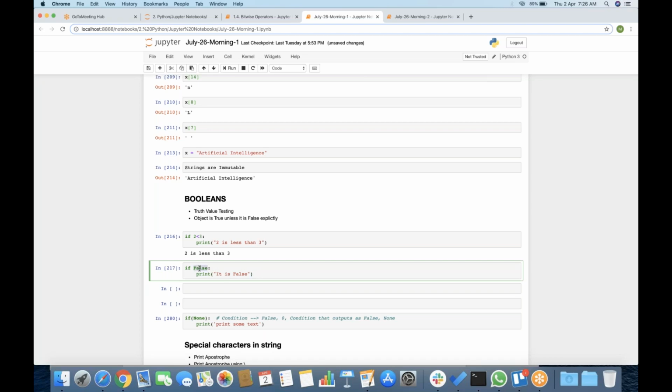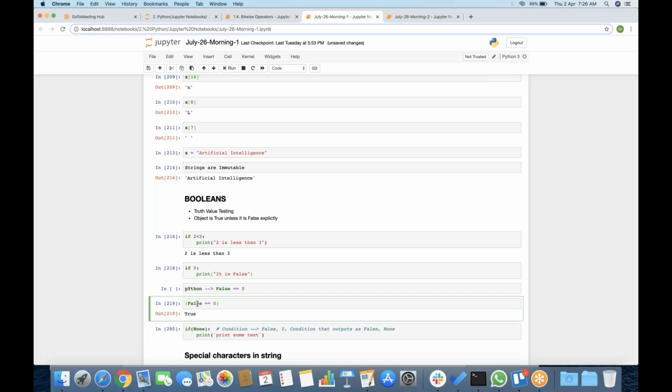And if you mention 0, it's not going to get into it. In Python, false is nothing but 0. Check this. False equal to 0 is true because false is equal to 0. That is why we got true here.